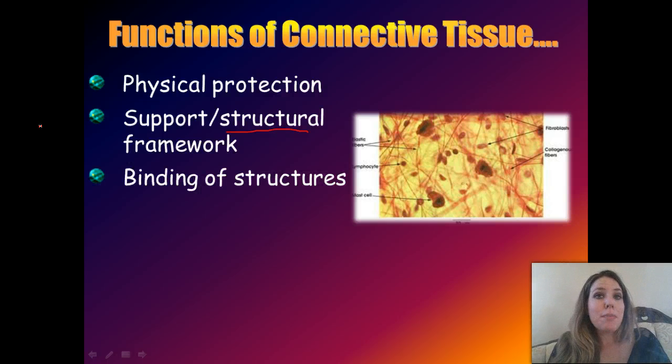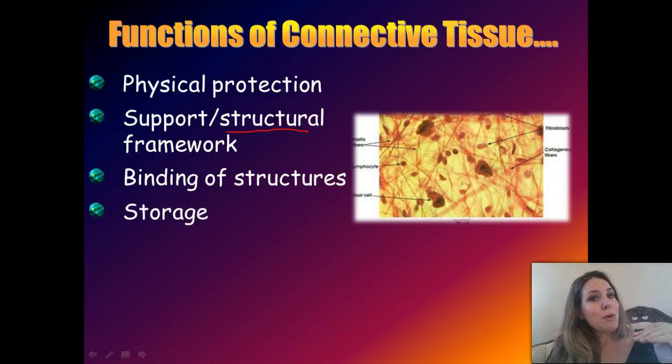As we said before, some connective tissues like tendons and ligaments have a binding function. They're actually binding one kind of tissue to another tissue. In the case of tendons, you're binding muscle tissue to bone tissue. And in the case of ligaments, you're binding bone tissue to bone tissue. So they can serve a binding function. You'll also learn about connective tissue that binds to the epithelial layer. So again, a binding or a glue-like function to it. In the case of adipose tissue, it's not just about protection and stuffing, it's also about storage.